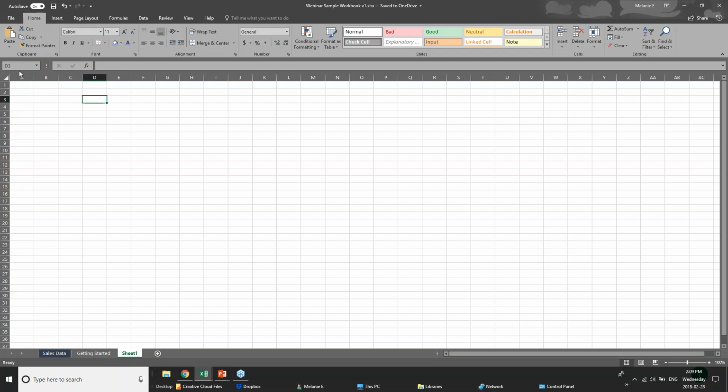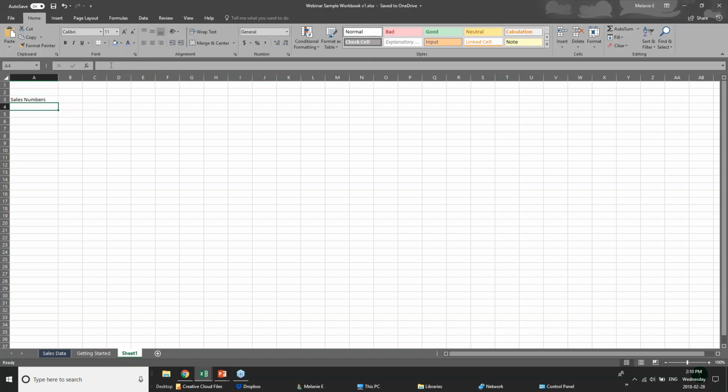And as I mentioned here, this is the name of your cell. This tells me where my cursor is. The way Excel is set up is you have columns along the top, which are letters, and rows along the side, which are numbers. As you see, if I put my cursor in any of the locations, the name of the cell is listed up here in the top corner. And if I add information to this particular cell, say I'm going to put sales numbers, you will see that now when I go to this, A3 is the cell, and the data in this particular cell is sales numbers.